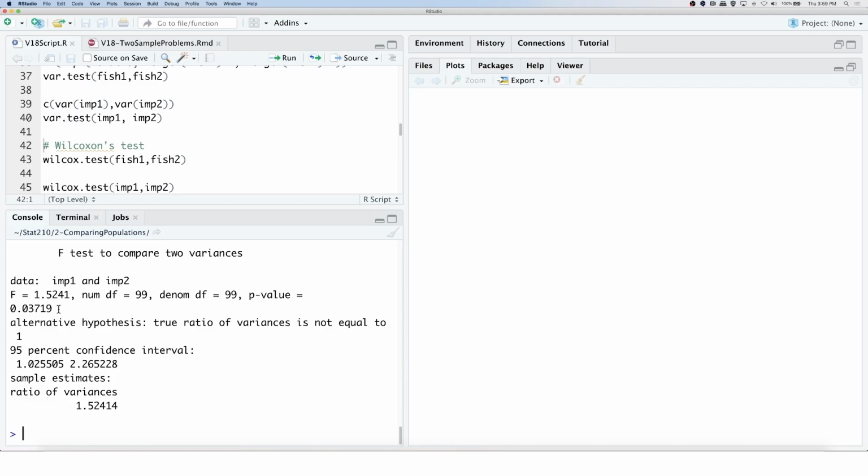If, on the other hand, we chose a 5% level, then since the p-value is less than 5%, we would reject the null hypothesis in that case. For the tests that we have just performed, we have assumed that the samples come from normal distributions. This may not be the case, but as we saw for the one-sample problems, if the sample size is large enough, then the central limit theorem says that the averages have an approximate Gaussian distribution. So if we have large samples, the procedures that we have described are valid, at least approximately.